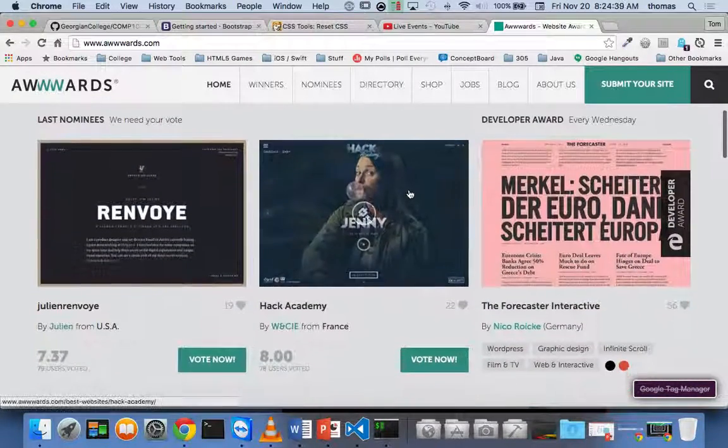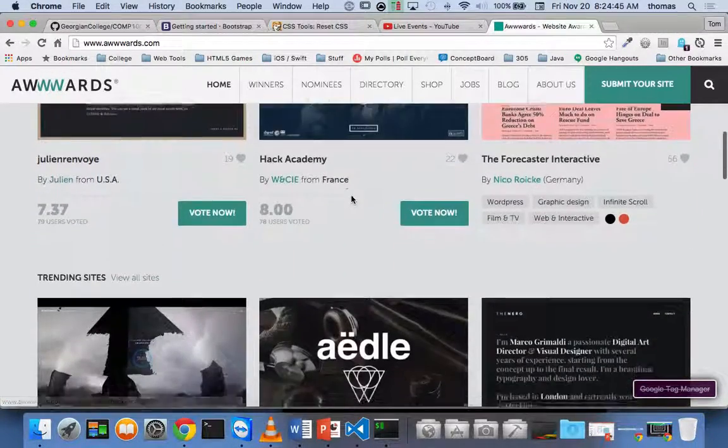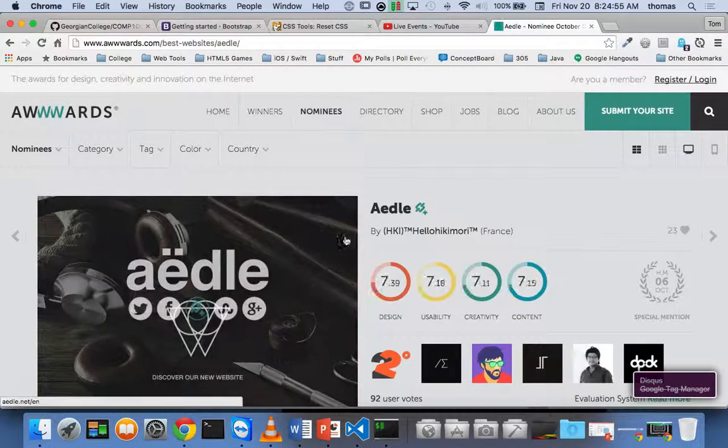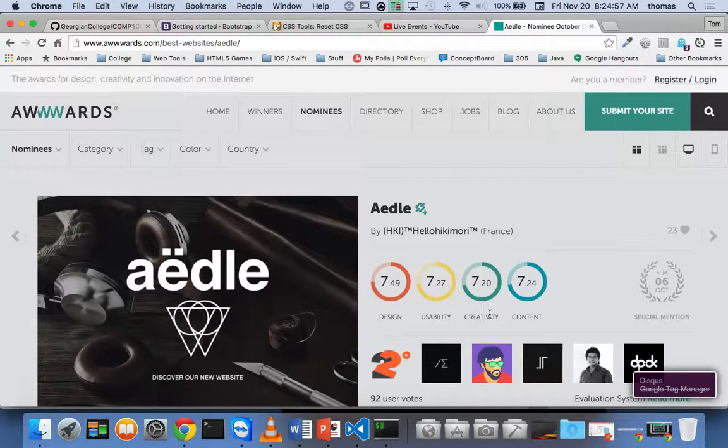People submit their sites here for ranking, right? Some of them are really cool. Some of them aren't so great, but if you click on some of these, you can see some of the common themes for the sites. If I click this one, and I don't even know what this one's about, but you can see how people on the web have ranked it. This one's from France, right?